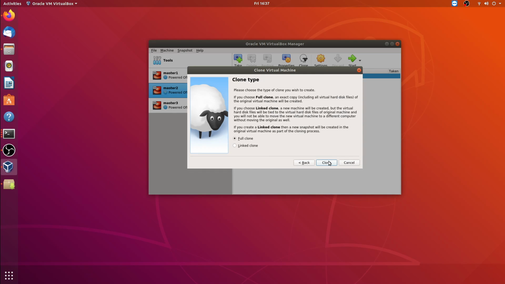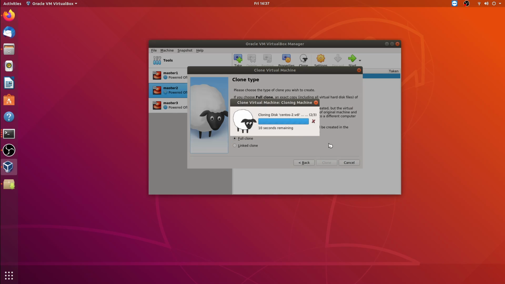Let's click next. There are two options for you to clone: one is called full clone, the other called linked clone. In our case, I want the 5 VMs to work independently, so they should not interfere with each other. So I use a full clone. You totally copy a new disk on your physical hard drive, so anything you change on this new VM should not impact the original one. So just call it node 1 and node 2, okay?